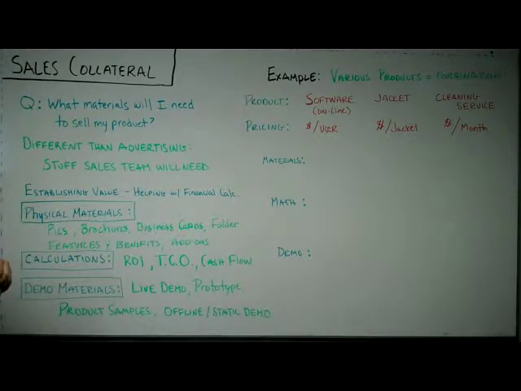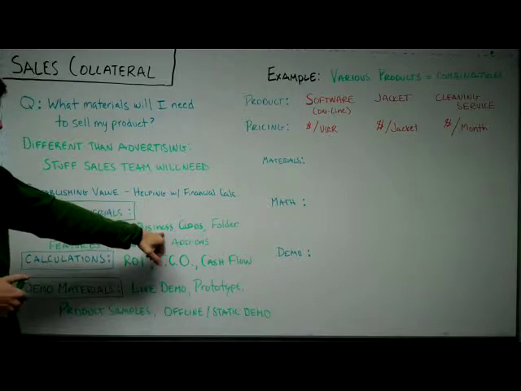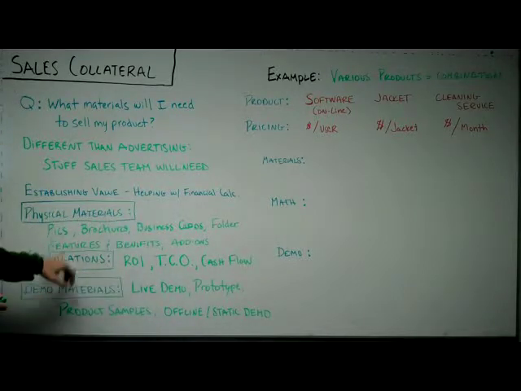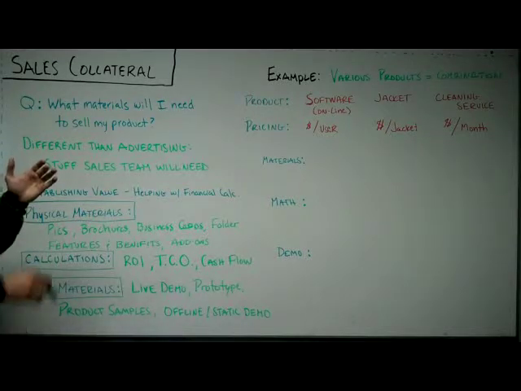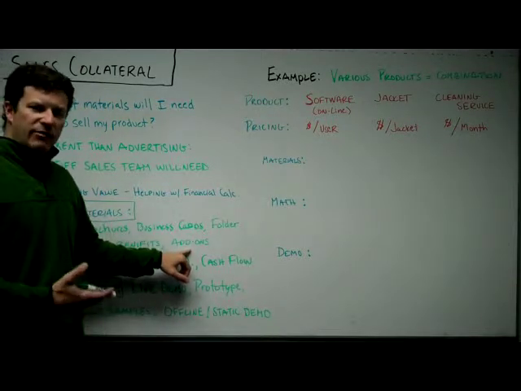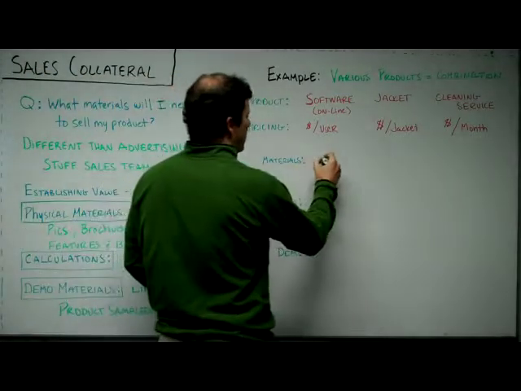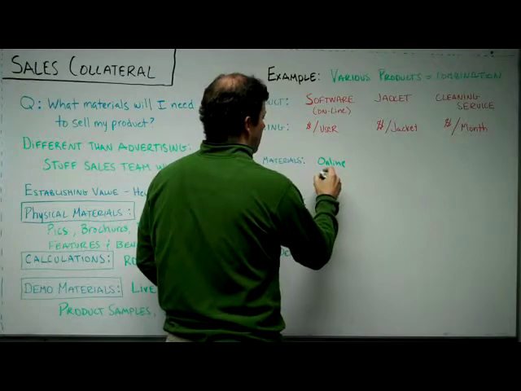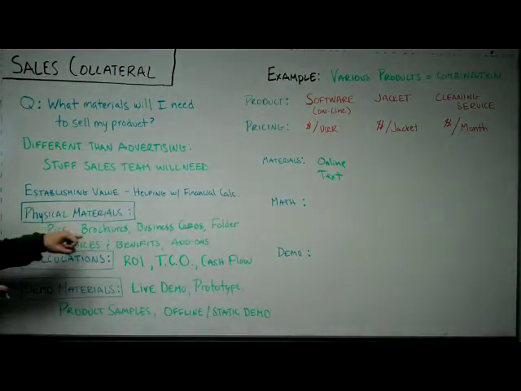So the materials I might need may be on my website, but they're still going to take the form of maybe some screenshots, who to contact in the sales organization to sign up. It may talk about all the features and benefits. You guys have probably seen those online where they have a big list of what the software does and why. What are the benefits to using a CRM and why? And then what other kind of services can I get if this turns out to be valuable to me? So that stuff may all appear online, and it's going to be text mostly, and some photos, but that's stuff you're going to pay a lot of attention to how you write.